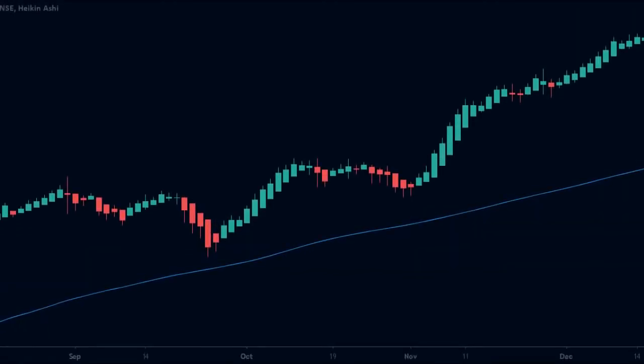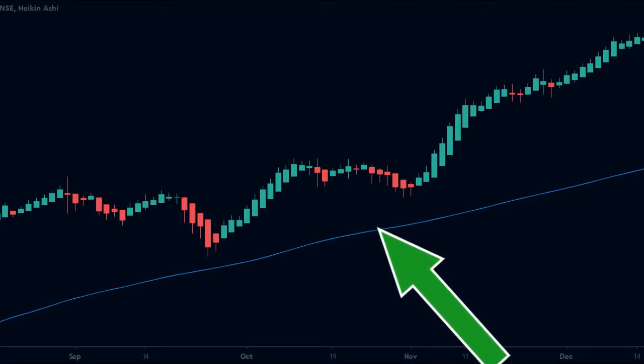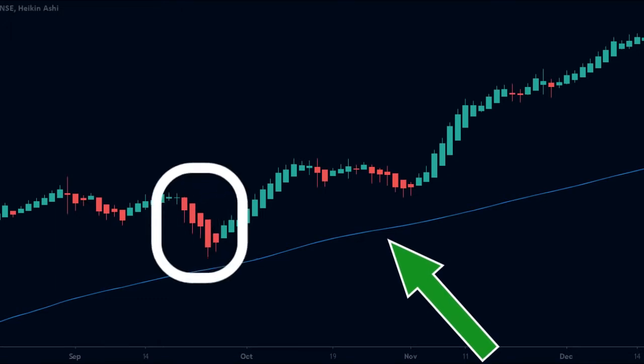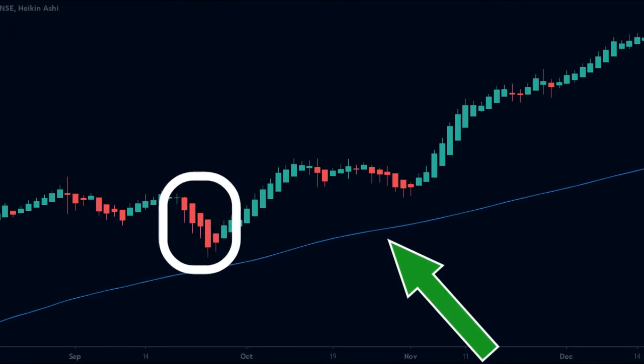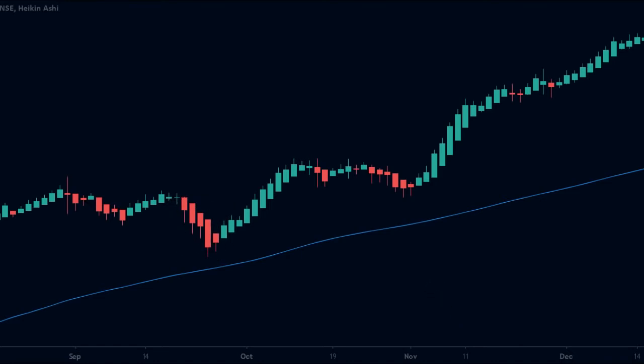Here is a trade example. Here we can see that the price is trading above the 100-period moving average. Hence, we will only look at buying. We first need to wait for a small pullback. We can easily identify it as a series of red candles appear here. Now we will wait for our buy setup to appear. Here is our buy setup. Here we have two green candles without any lower wicks. These candles indicate that the buyers have gained control over the market after the short pullback.